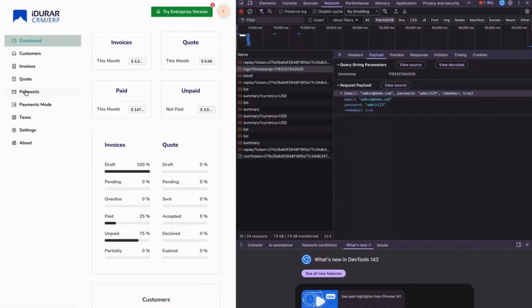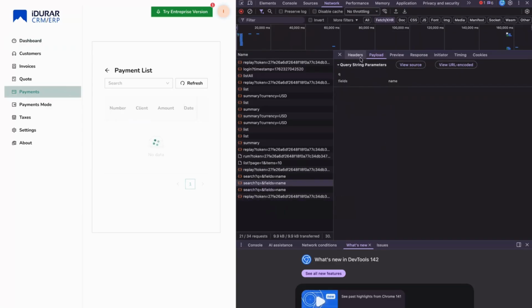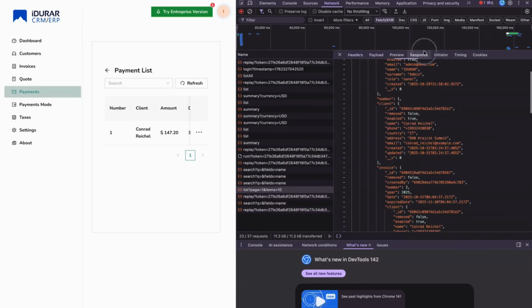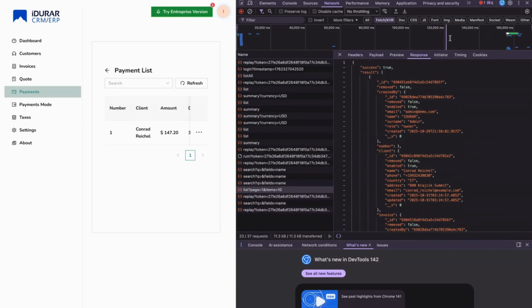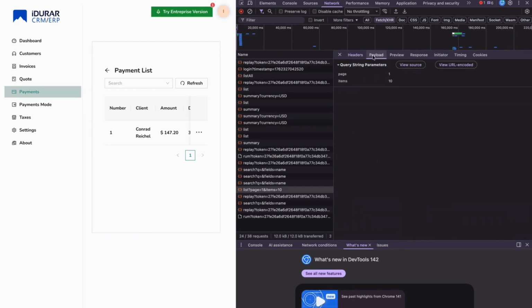For this step, we can head over to the payments endpoint. And then similarly, we can copy the path. This one's a GET request.